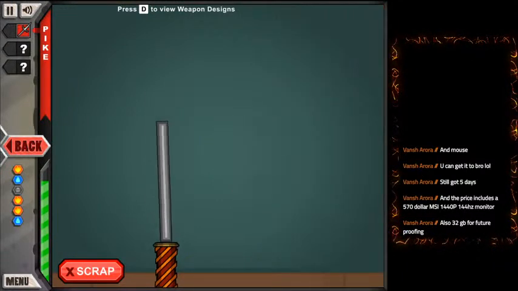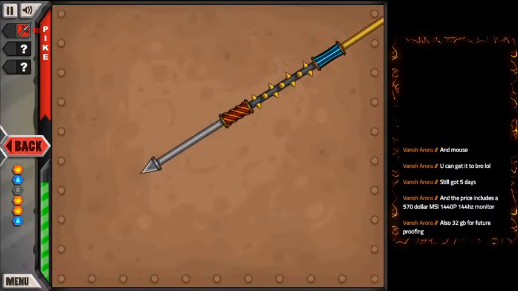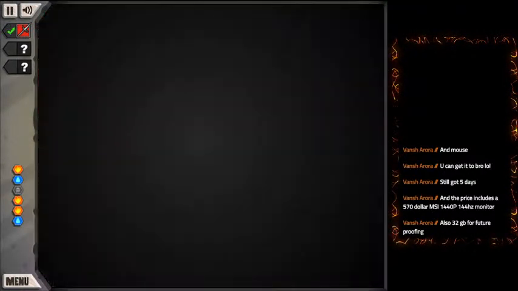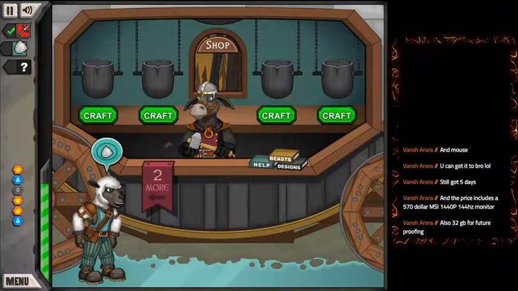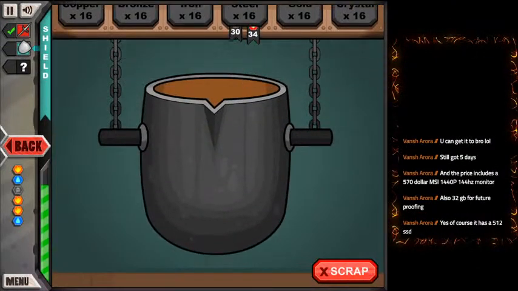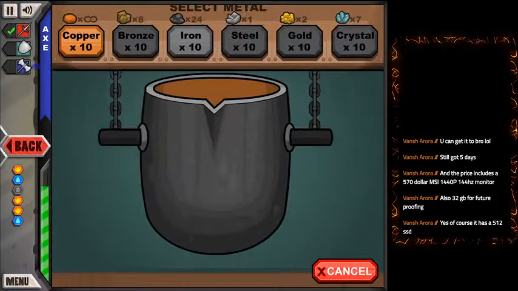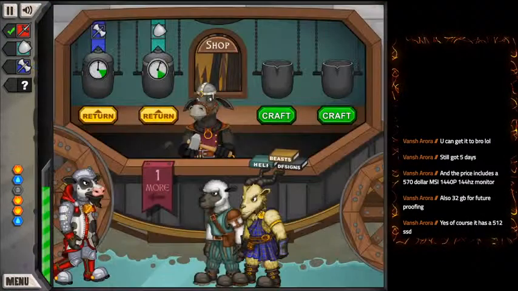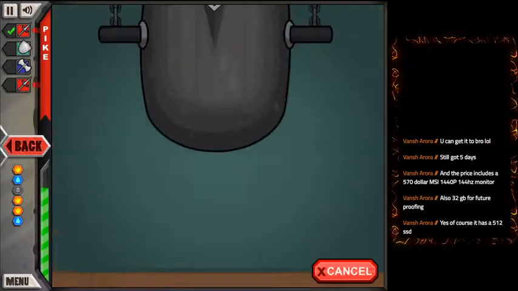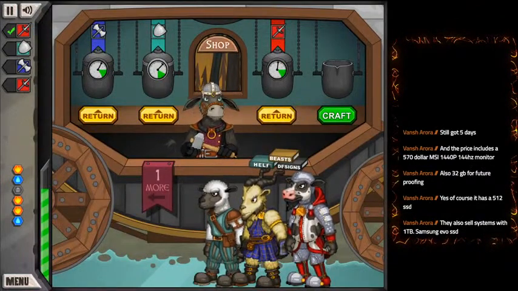What the heck? How long is this thing? What the hell? Oh shoot, huh. Yeah, I'm gonna do steel, cause why not? What do you need? Axe. Hey, Mr. Mumu's back, bro. Oh, I see. What's gonna cook up first? This one.